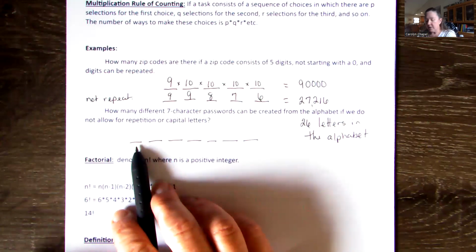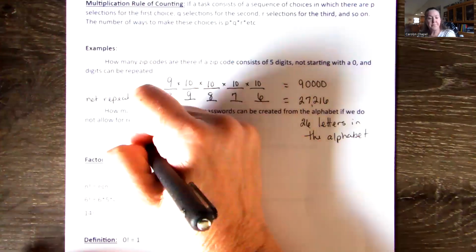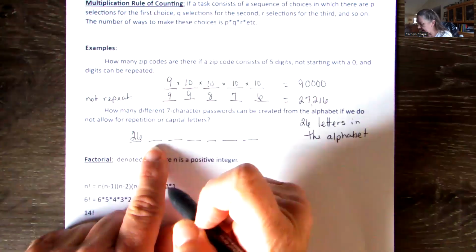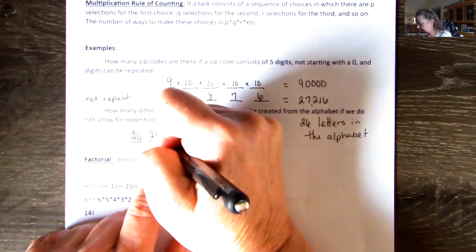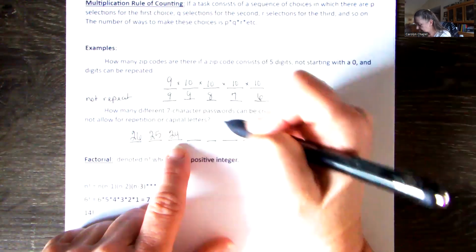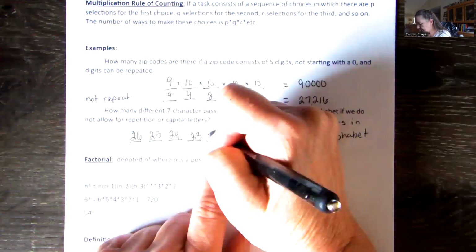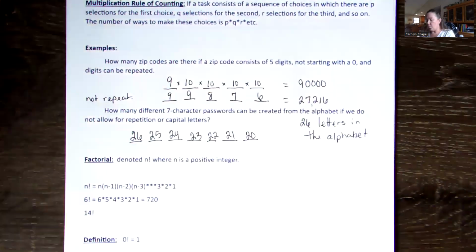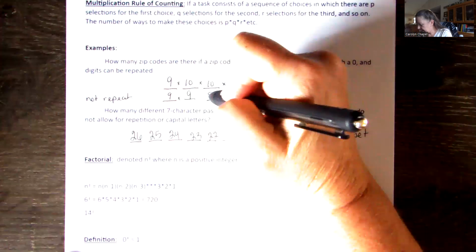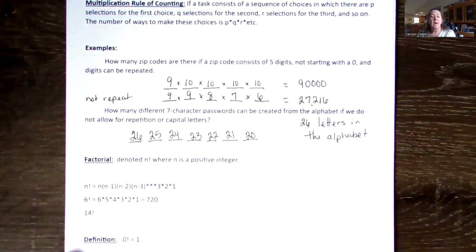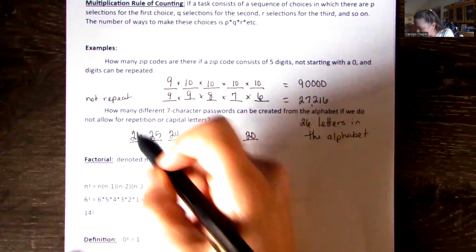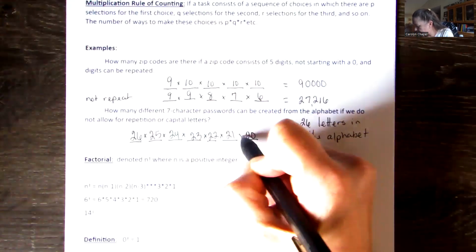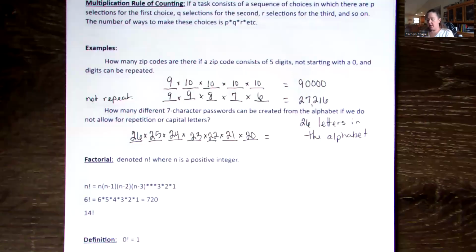So in this first spot, we have 26 choices. But once I've chosen this one, I can't use that letter again. So it's 25, and then 24, 23, and 22. And again, every time we choose a letter, we're down 1 value. Forgot my multiplication symbols up here. And our multiplication rule says, since we want to have this and that and that and that and that, we are going to multiply those together.